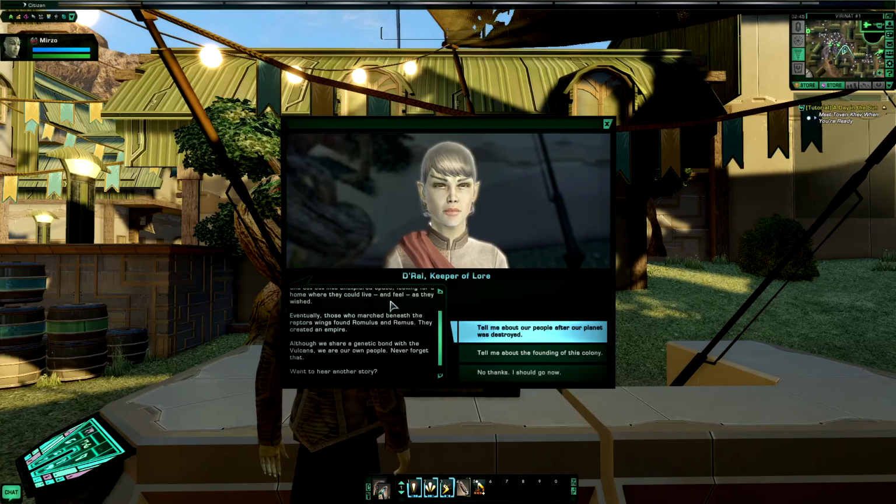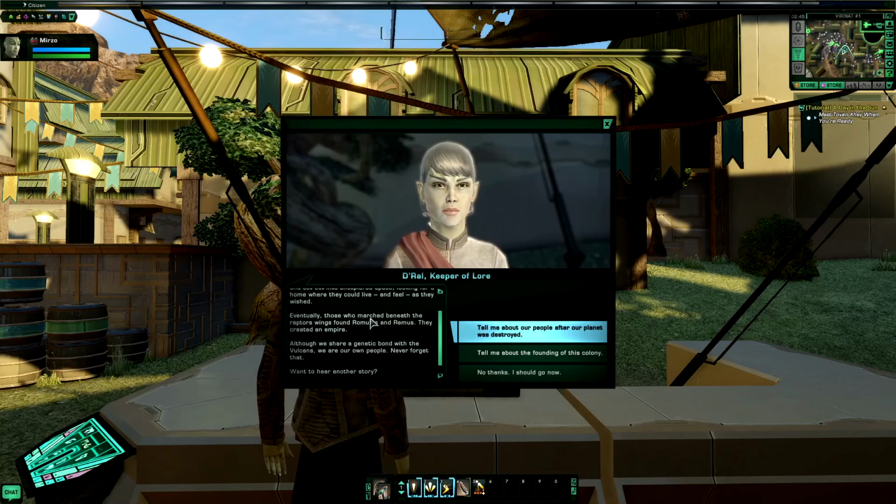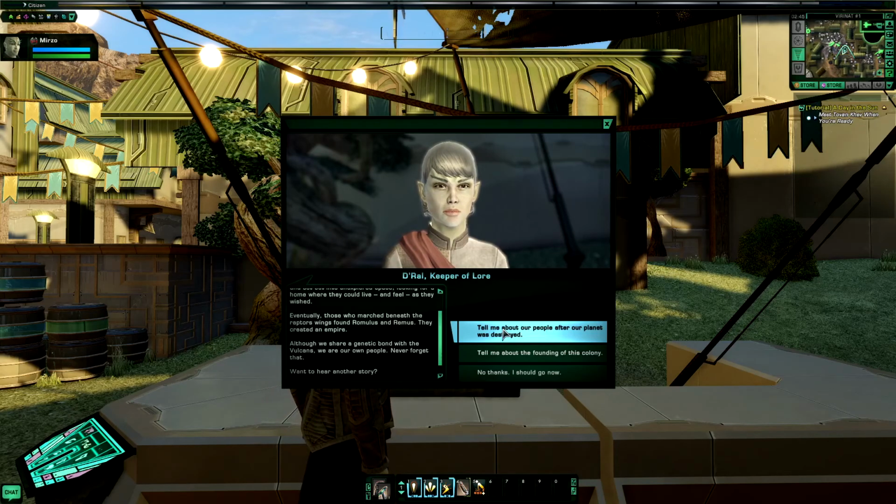Indeed. Now that is very much a very short version of the history of the Romulans and Remans. So now the next one is about the Romulan supernova, or the Hubris incident. So tell us about our people after the planet was destroyed.